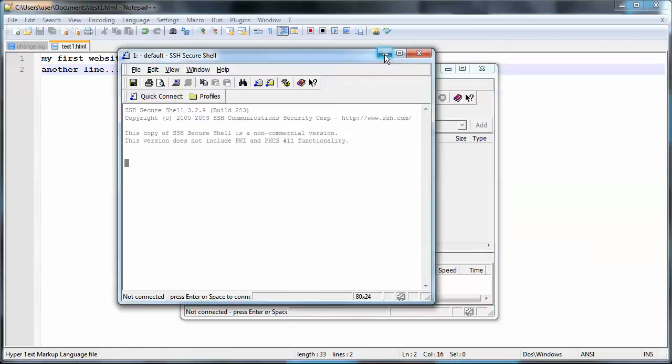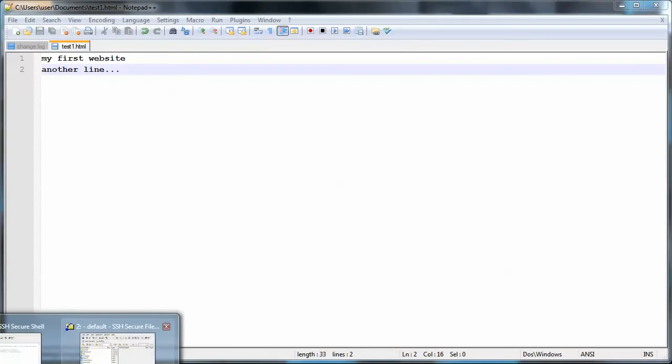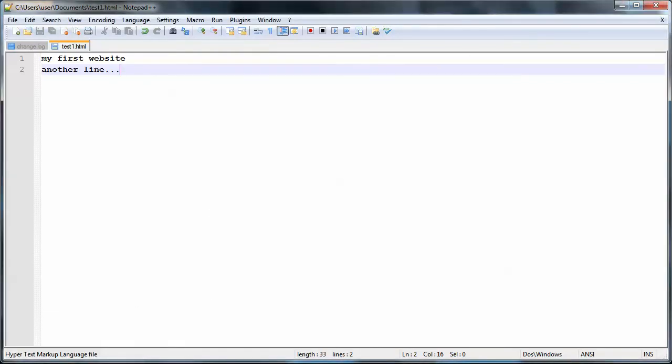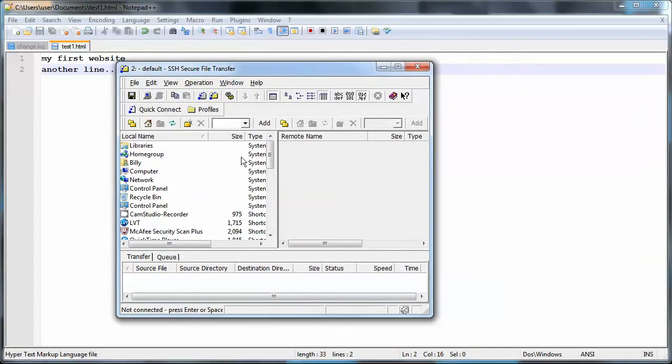And I get the file transfer window open. There we go. In this client here, we see on the left-hand side over here is my local machine. That I can view the file system in my local machine on the left-hand pane. On the right-hand pane, I can view the remote machine, the server, and I'm not connected to a server, so we don't see anything there at the moment.